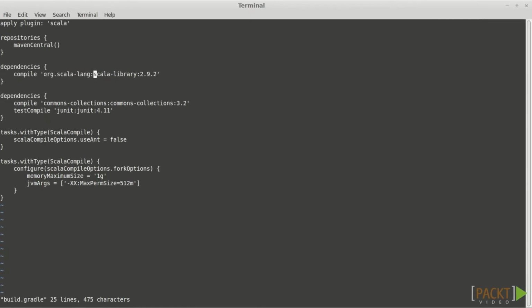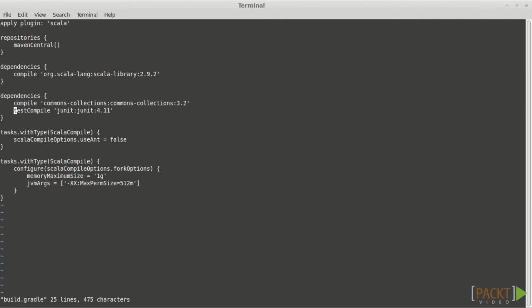It's got the org Scala lang plugin here. When you go ahead and run your build, for the first time it's going to download the Scala support and plugin, and then you're good to go. Also, we can restrict the usage of a given lifecycle, just like we can with the Java plugin. So, example here, we've got a dependency for test compile.